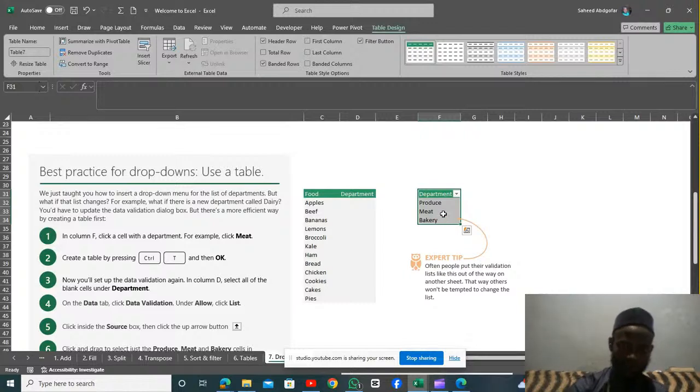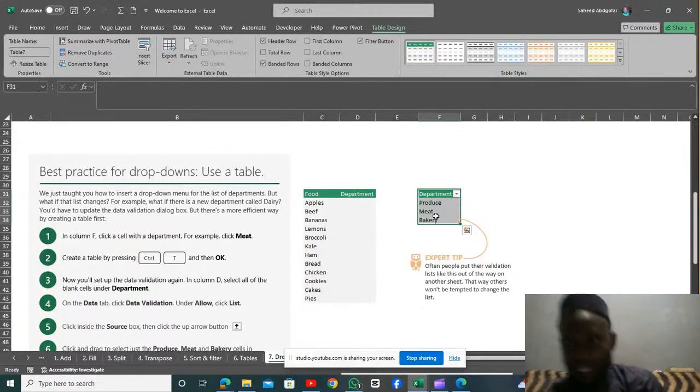So now that it is a table, what we have to do is make sure that any of these things belong to one out of these three, just as done the other way around. But we don't want to use the method I used before. I want to use this easier method. The reason for using this table is that in the long run, you might want to add more to your drop down list. If you do the first method, then it might cause error.